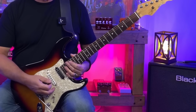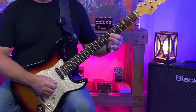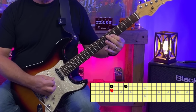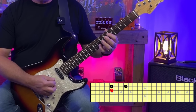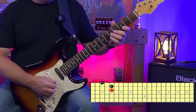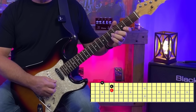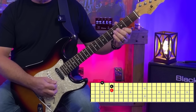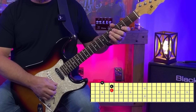How about shapes with the root on the G string? If we go to the G string, we've really got just two shapes to worry about. If we play the root with our index finger at the 5th fret, we've got the 3rd, or E, at the 5th fret of the B string, and G is at the 8th fret. And we can use our ring finger to play the root on the G string. We've got our pinky at the 5th fret of the B string, and the 5th with our index finger at the 3rd fret of the high E.